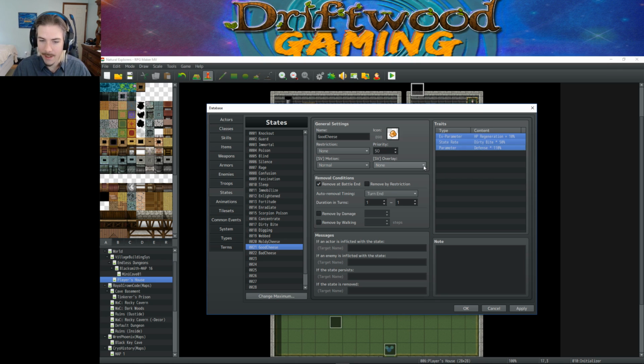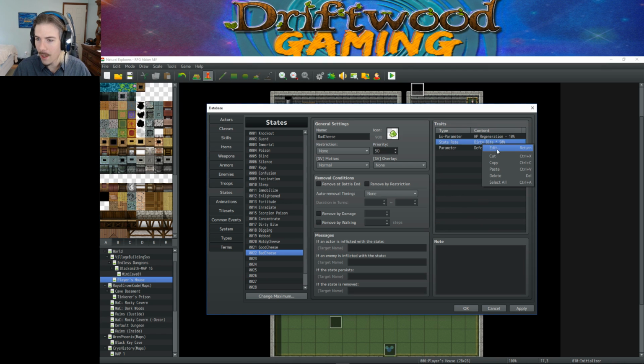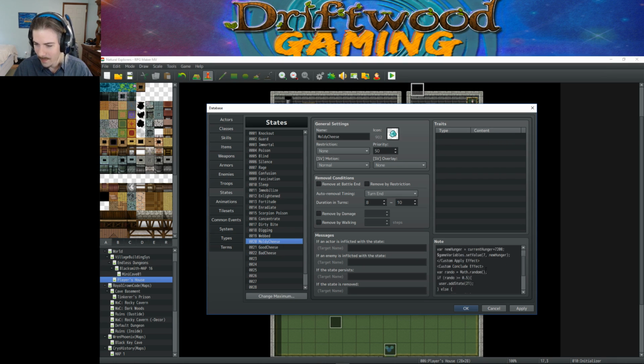But when bad cheese happens, the opposite goes on. Our HP regeneration will be negative 10%, and we'll be more susceptible to Dirty Bite, and will lose 10% of our defense. Very minor. The regeneration is the big thing, because 10% is a lot. But this will be removed at the end of the battle, and it will also be removed at the end of a turn. So this only happens one turn. Good cheese and bad cheese. So I don't know, I think that might work.